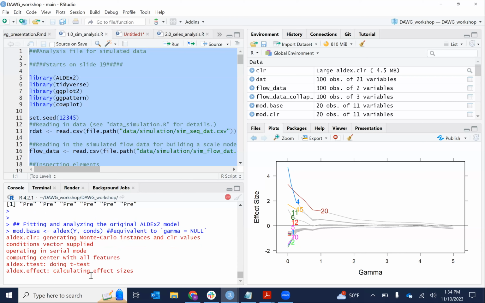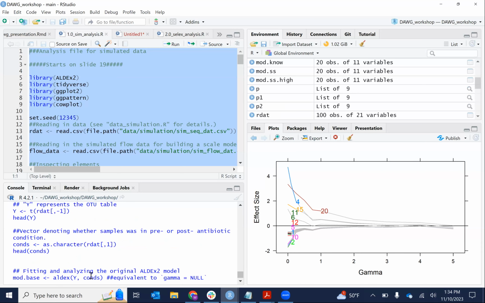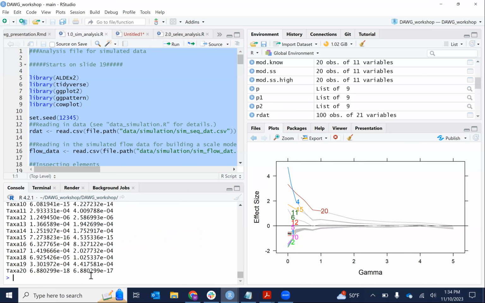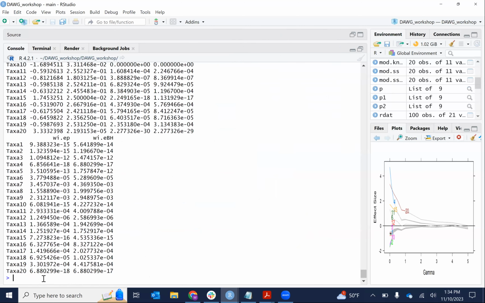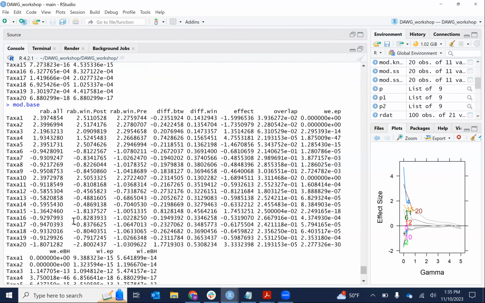So this is also implicitly assuming that we're drawing 128 Monte Carlo samples, which you can change with the mc.samples argument. But let's just take a look at the output real quick. Okay, so you'll note that we have a row for every taxa. This rab.all, so Greg picks the most informative names ever, so they're not very informative. rab.all is just the CLR coordinates if you take the median across all conditions, so you're blind to the pre and post status.